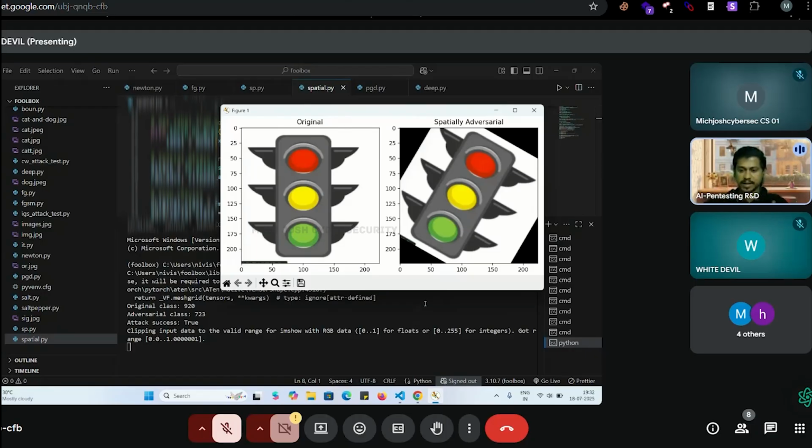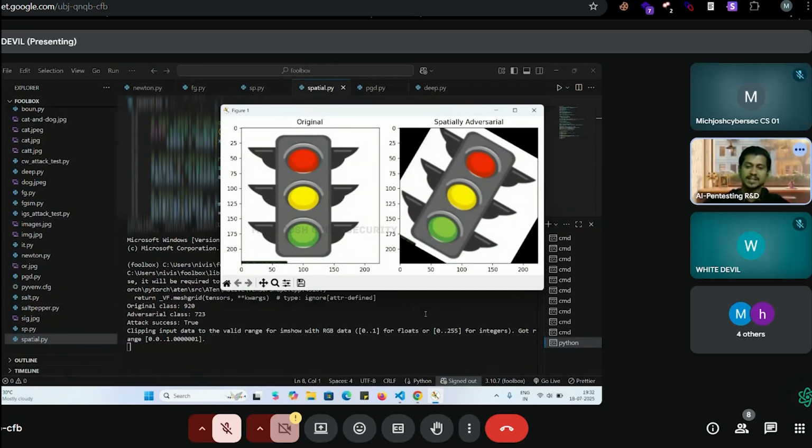If it's parked straight, then the camera will be able to focus and take the car number. But that person wants to do some kind of spatial attack. A spatial attack is a slight change of direction. Because of that, the camera will not be able to capture all the details of that car. Only half, maybe 40% or 50%, will be captured.